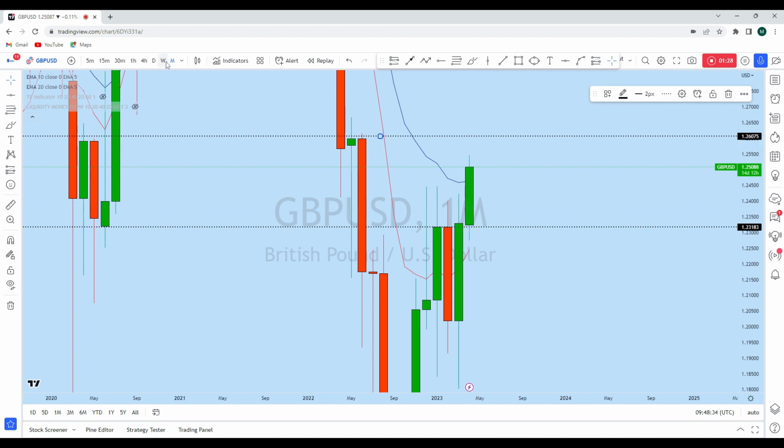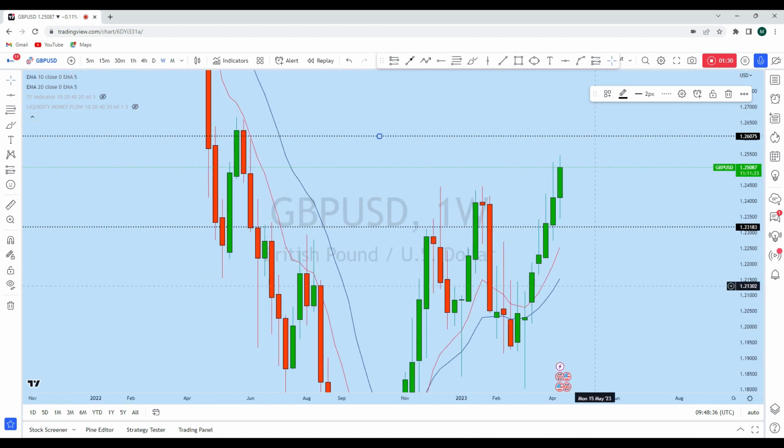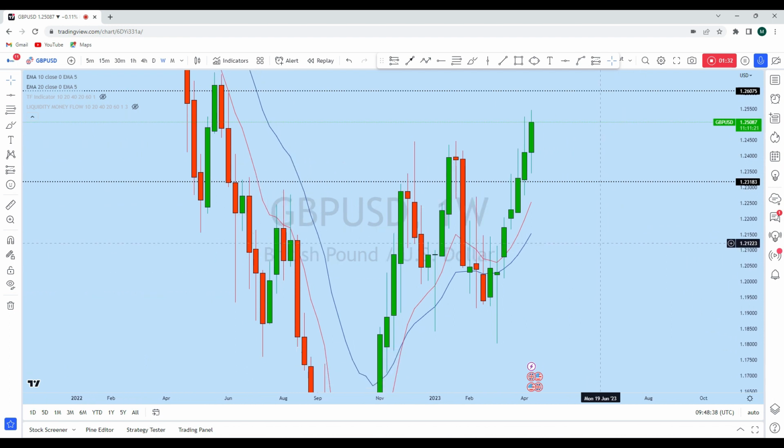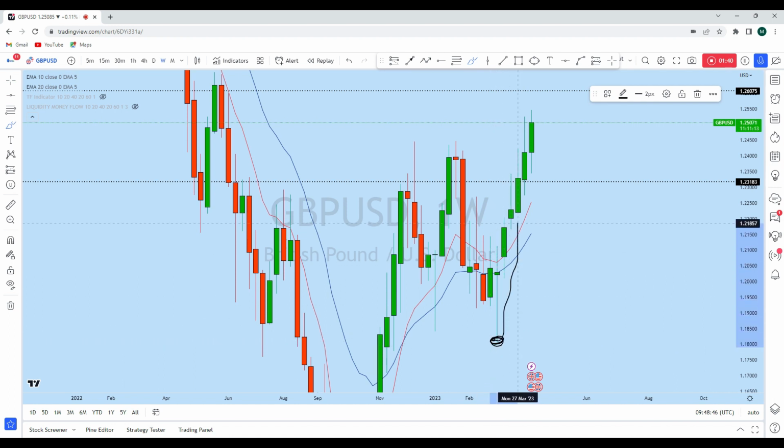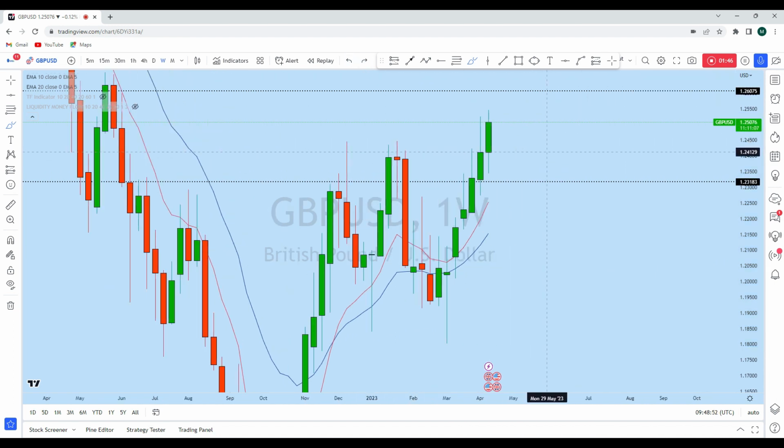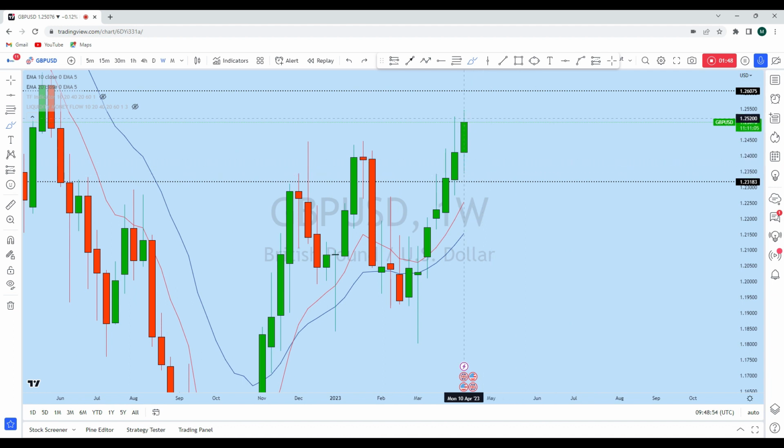a significant bullish trading opportunity. If we look at the weekly time frame, we can see that GBP USD on the weekly has a big impulse to the upside. We have seen that this long wick doji on the weekly time frame created this big impulse. We can expect a slower time frame correction to the downside on GU. And as you can see, this is the weekly candle, which is a bullish candle after the previous weekly middle. We have seen that GBPUSD, after a pullback, has again gone to the upside.